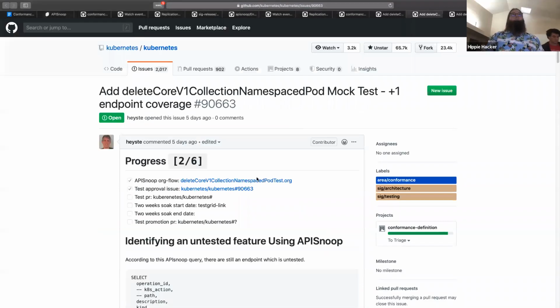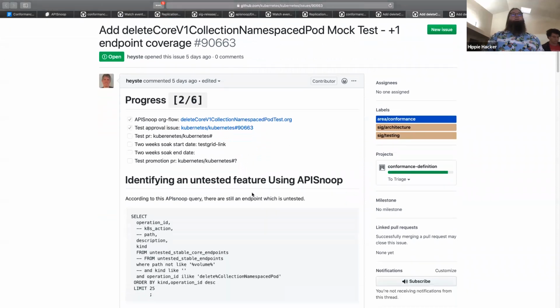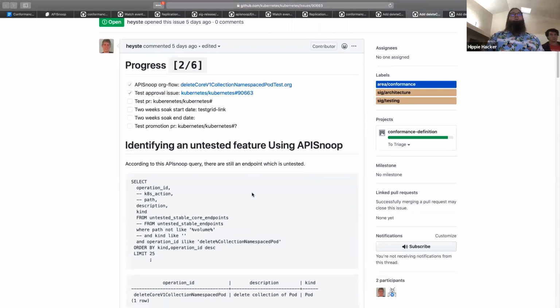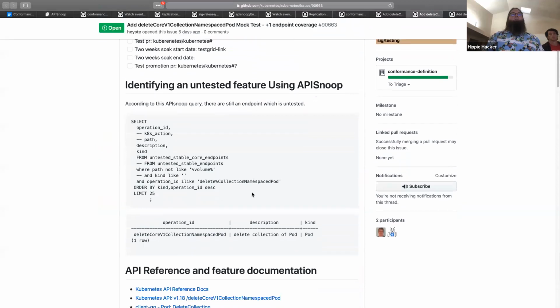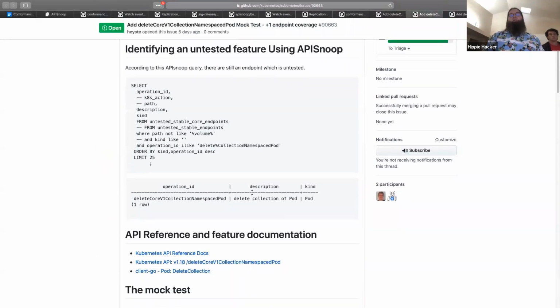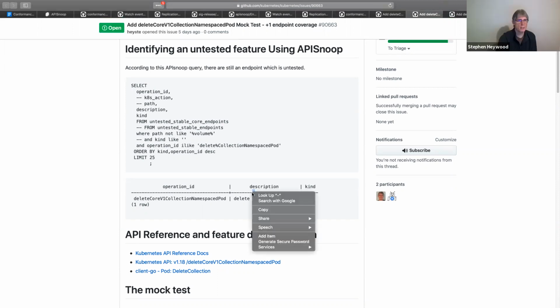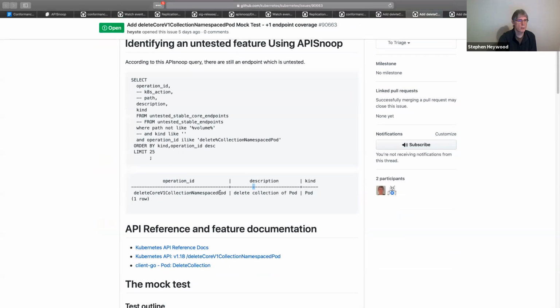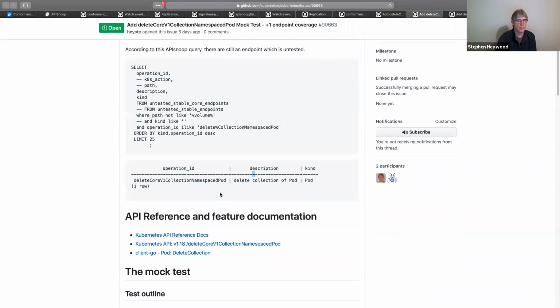We'll go to the next one, which is also from Stephen. Thank you very much. We're going to focus this one on delete a collection of namespace pods. And I suspect, if I'm looking at a pattern here, Stephen, tell me if I'm wrong, you found there were a lot of collections that weren't actuated. And so some of this is repeating a pattern again. Yeah, it's basically the same pattern for pods and also events, as well as in the other issue.